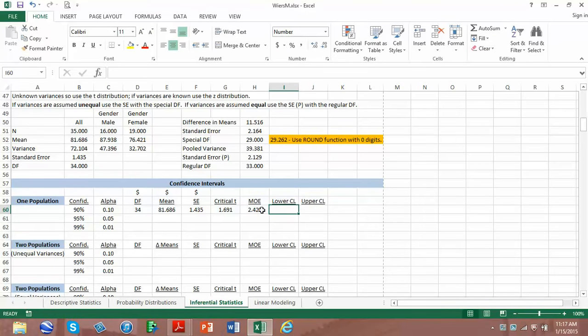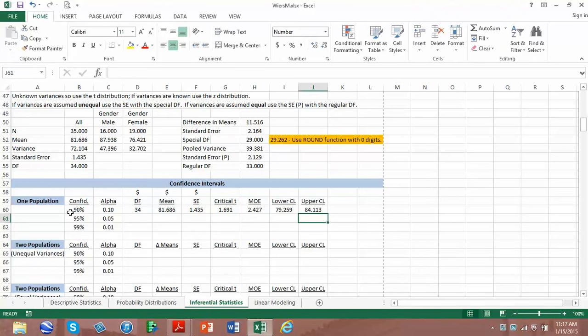The lower limit is the mean minus the MOE, and the upper confidence limit is the mean plus the MOE. So we'll say equal, grab the mean, minus the MOE, and then we'll say equal the mean plus the MOE.